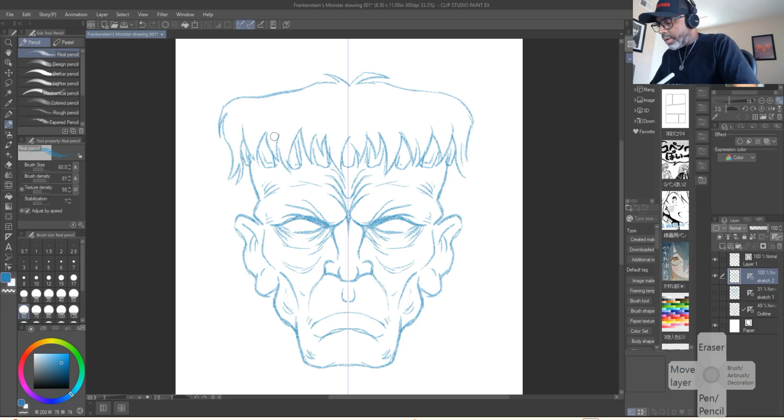And then also I can go on top of here if I want to lay some more stitches. I'll do something like this. Just lay a stitch line. We have stitches on this side of his face.